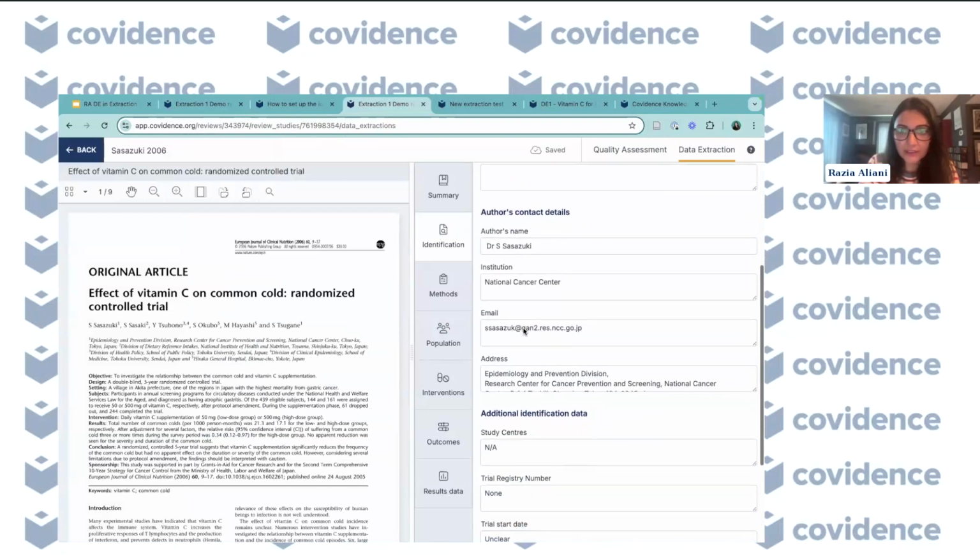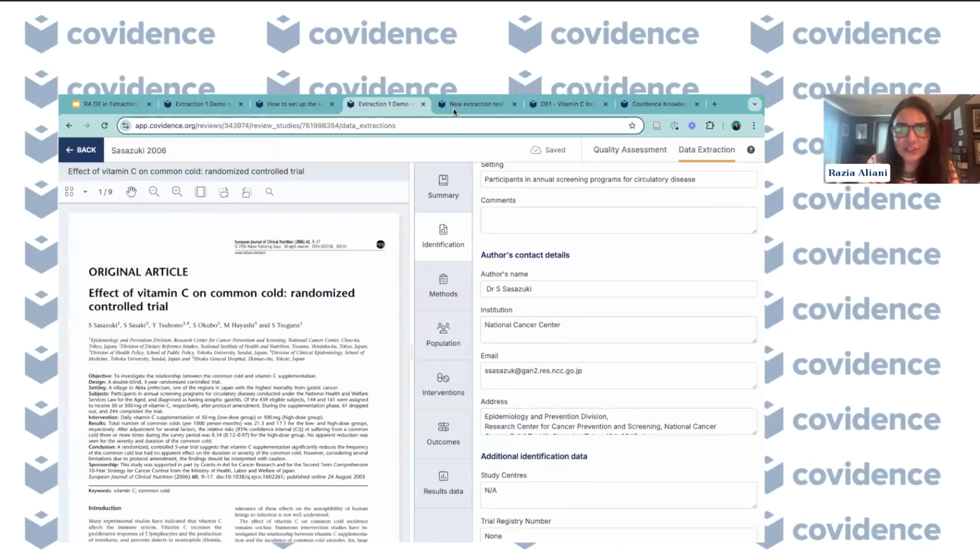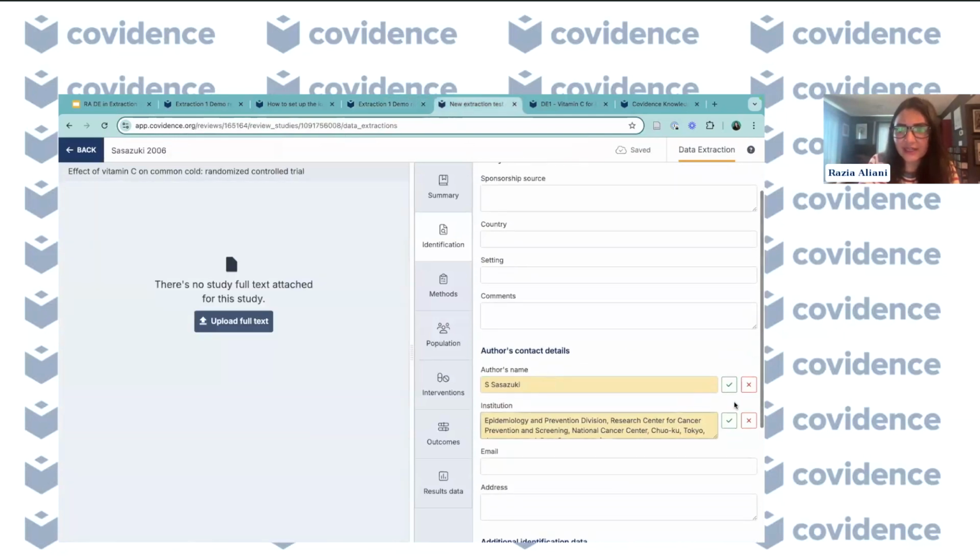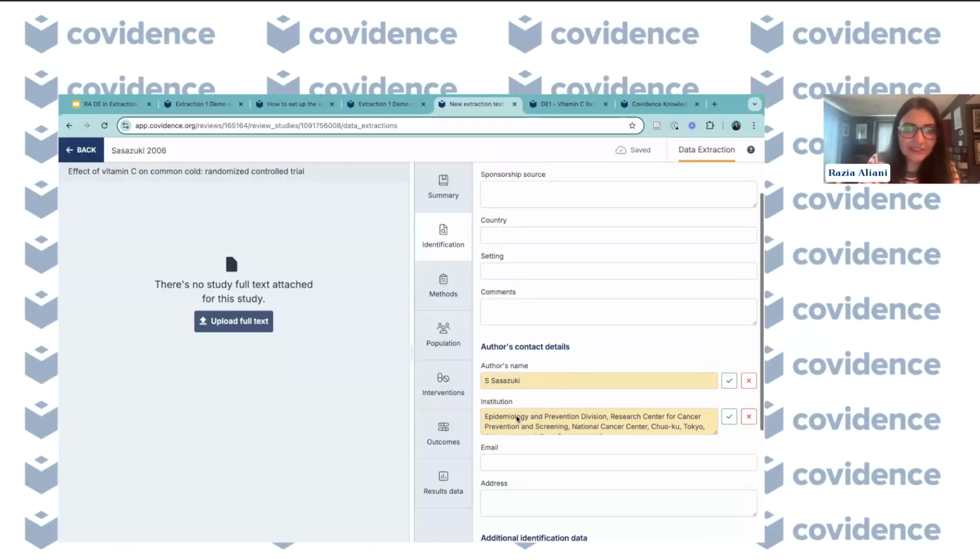And yeah, the automatic extraction that I was talking about, you'll see that like this. So the first time when you enter your data extraction form, you'll see these suggestions, and these suggestions are basically based on the metadata. So you see that there is no full text article uploaded here, but it has suggested this.